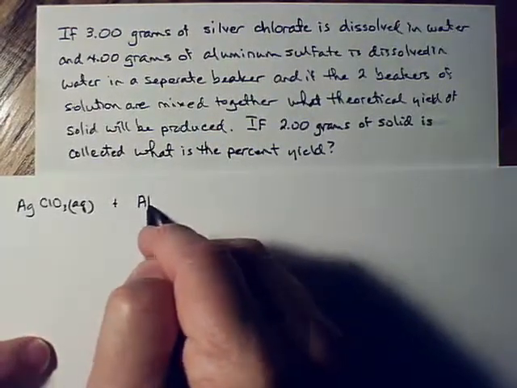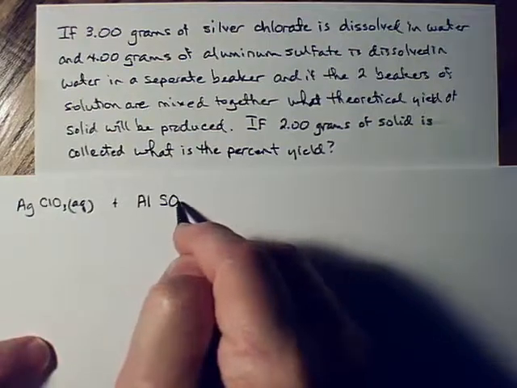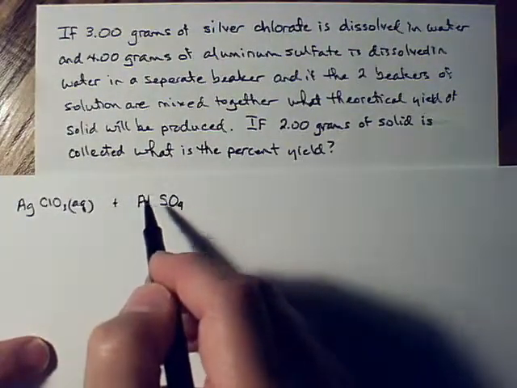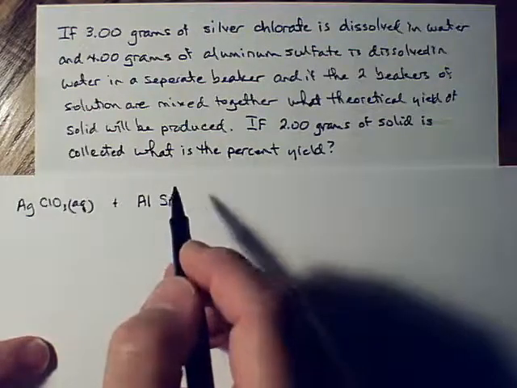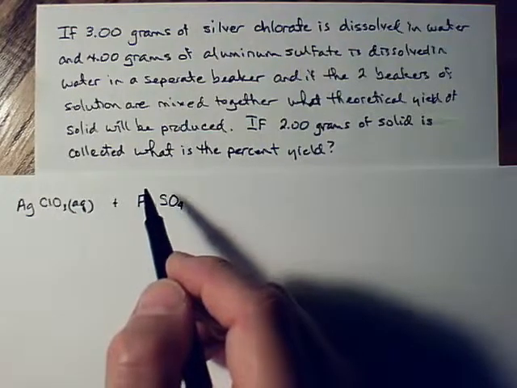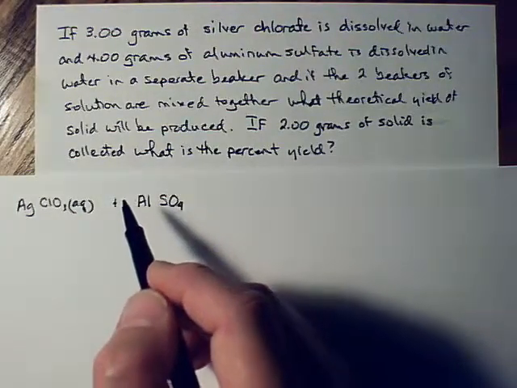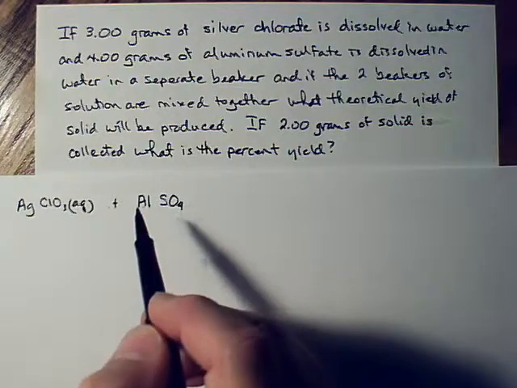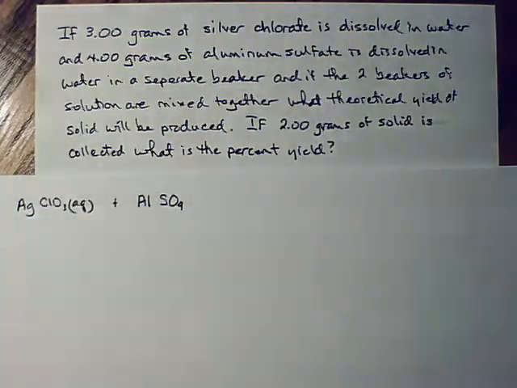Okay, aluminum is this, and sulfate is this. Now what I'm writing here is the charge. Aluminum has a 3+ charge. Sulfate has a 2- charge. Now there are some monoatomic and polyatomic ions you're supposed to memorize. Okay, so if you don't have those committed to memory, I highly suggest you go back to that list and memorize them.